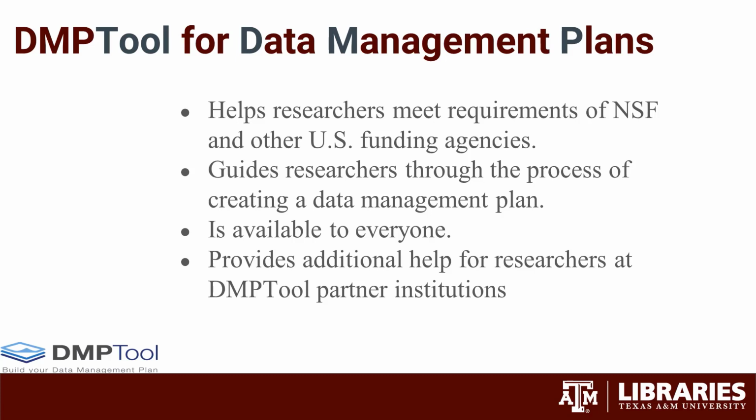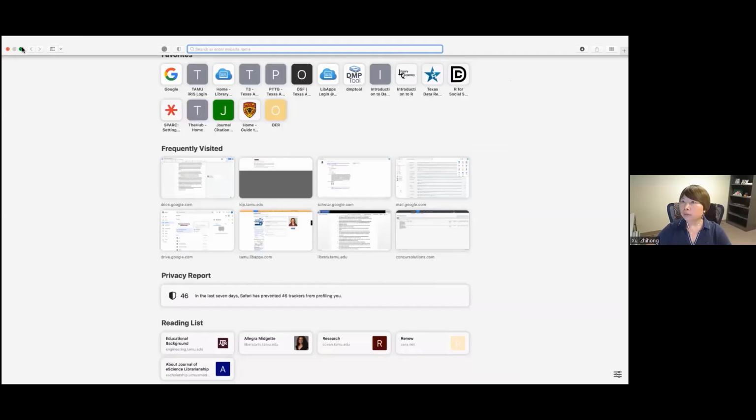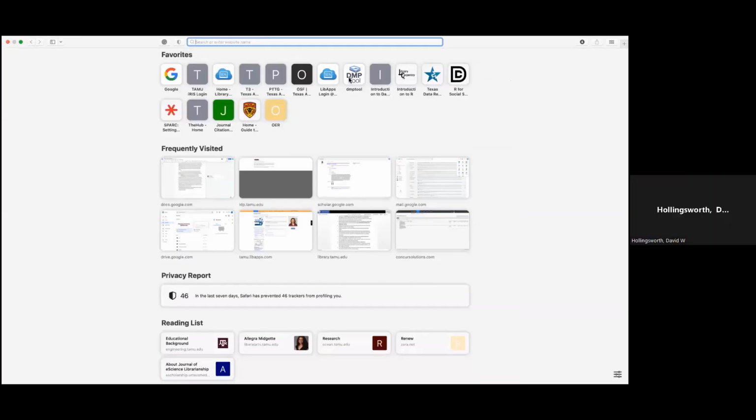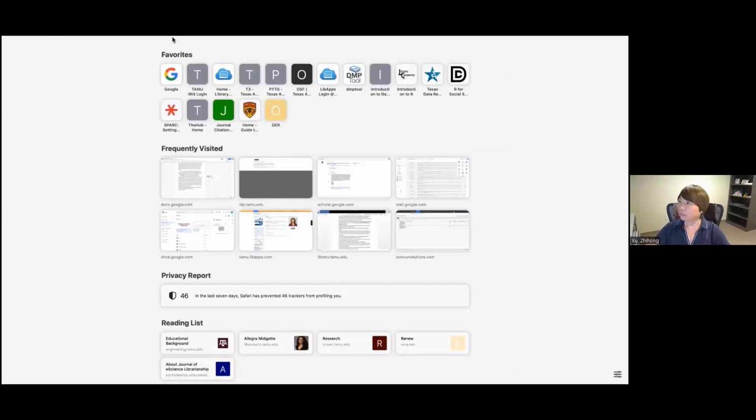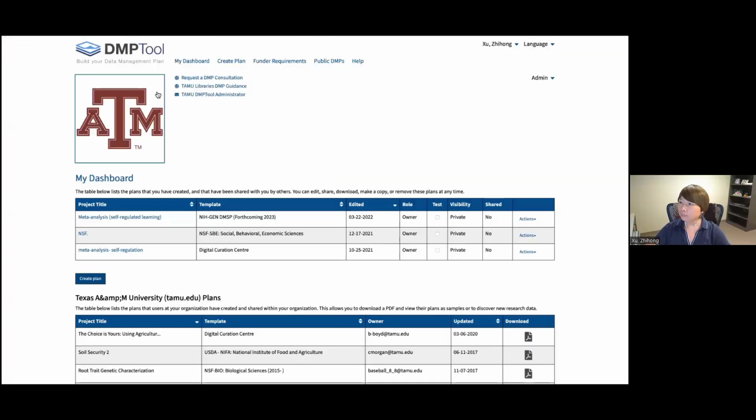So now we will have the full navigation of the DMPTool. Can you all see? If you go to DMPTool, I think first you need to sign in with our NetID.